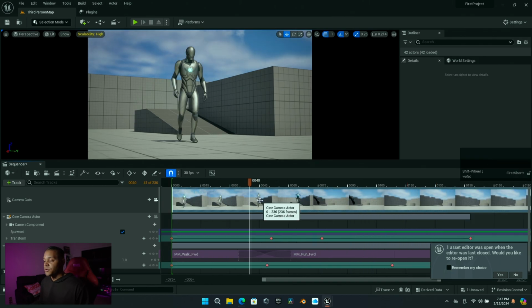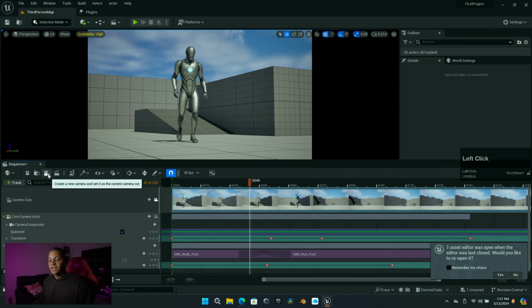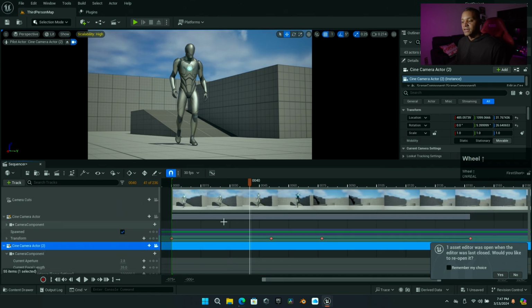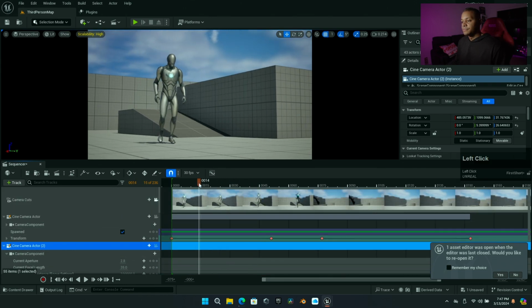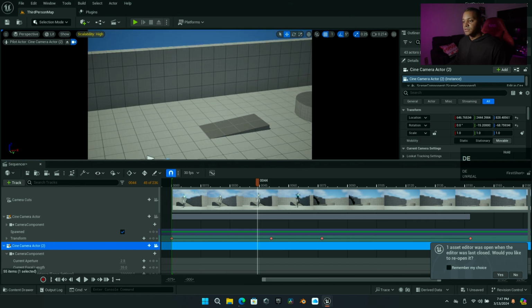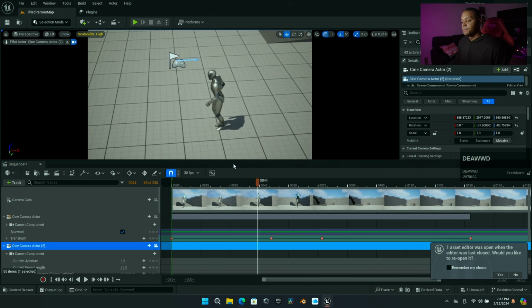We only did one camera in this, but if we wanted to add another camera, this is where you would edit your cuts. So if I add another camera here, we now have Cinema Camera Actor 2. Let me first move this camera somewhere else. This could be a top angle.